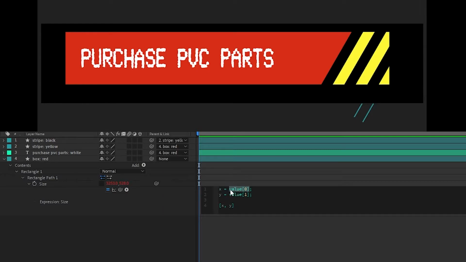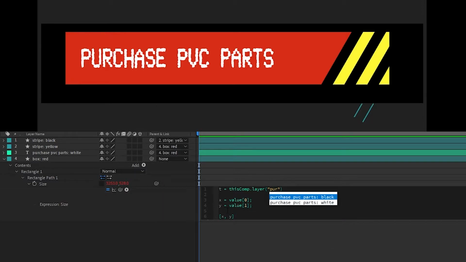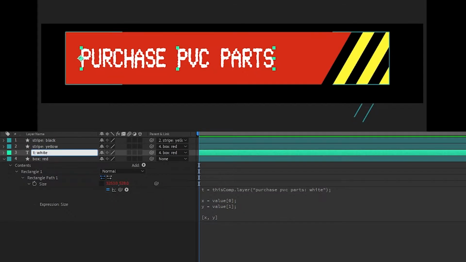Okay, so I could do some maths here, but I'm just going to kind of go by eye. So we need to first establish where our target is, which is going to be this text layer up above. So this comp.layer, purchase PVC parts white. And let's actually change that. We'll just say text.